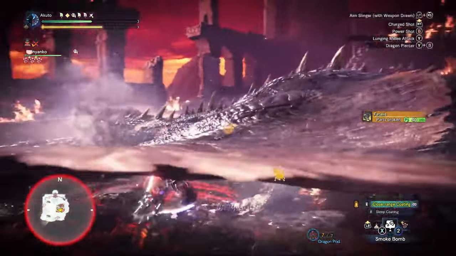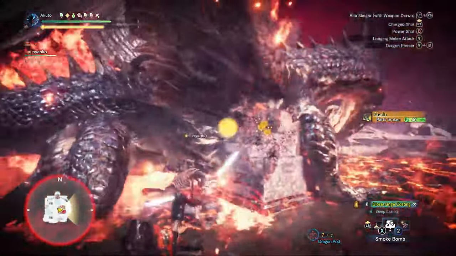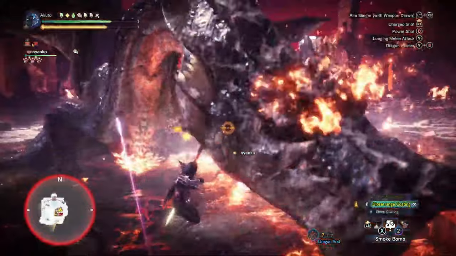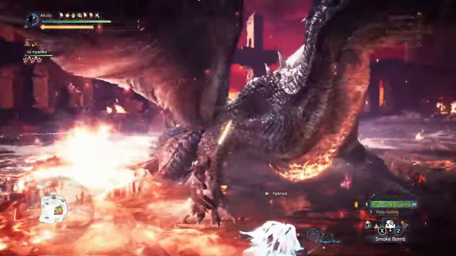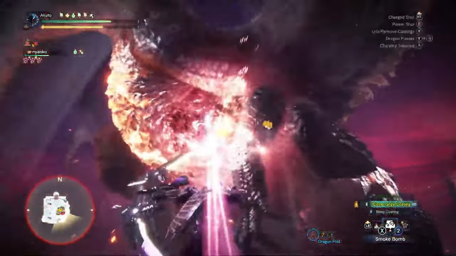Another tip for you, if you're new to the game: if he does a 360, just try to stay within his belly range. So if you see him do the 360, don't freak out. Just reposition. That's all this game is about. You see how much he's spamming. But yeah, I love the Fatalis fight. I really do, it's really a fun fight.